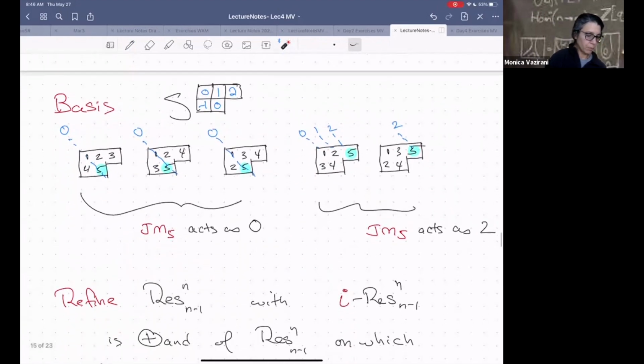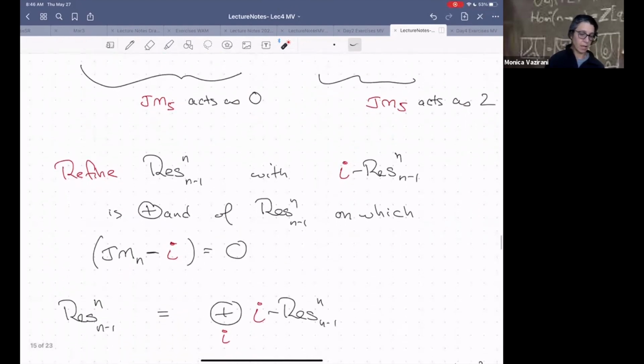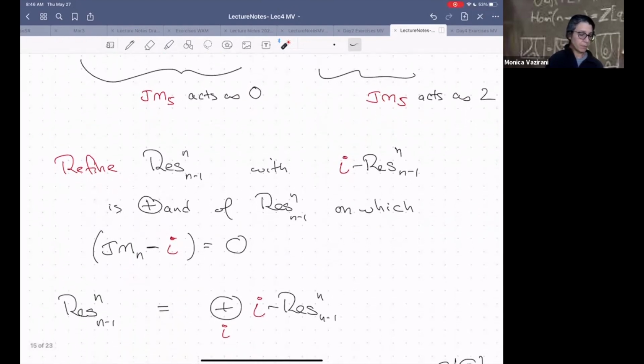This also motivates people to refine restriction with something we can call i-restriction, which packages this in here. So don't just restrict from S5 to S4 and get the partition 3, 1 or the partition 2, 2. Land on exactly one partition using these eigenvalues to separate you. So you could say, look, i-restriction is going to give me the piece where the nth Jucys-Murphy operator acts by the scalar i. And i happens to be an integer always in this case.